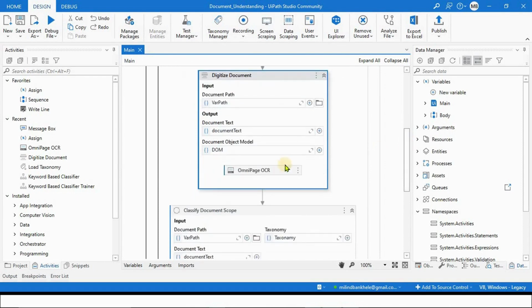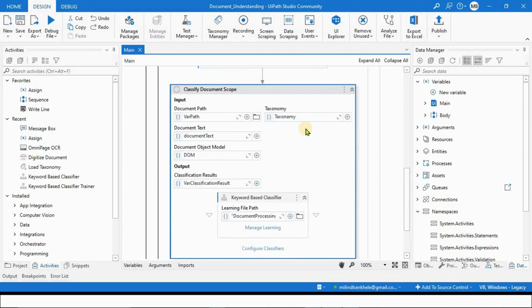If you see, I have used Omni OCR here. Then in the classify document scope, once we have the output in digital format, we classify the documents. That we have also covered.